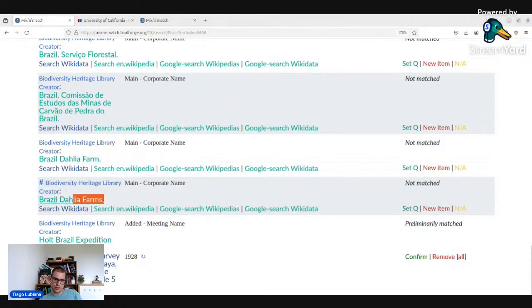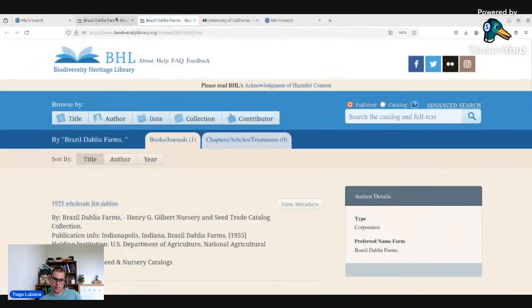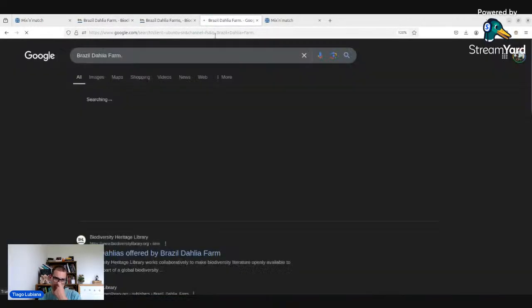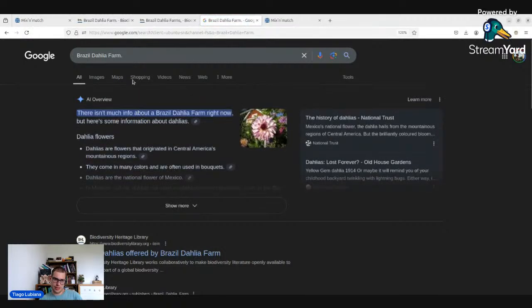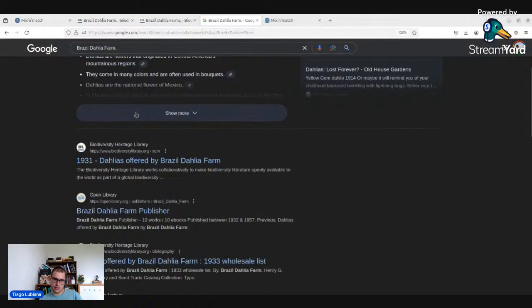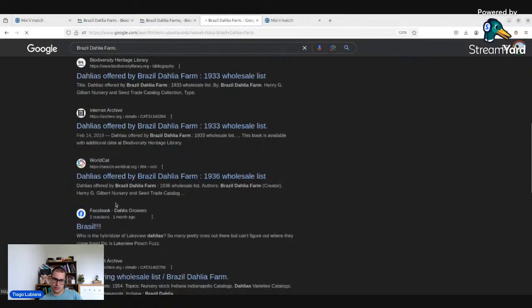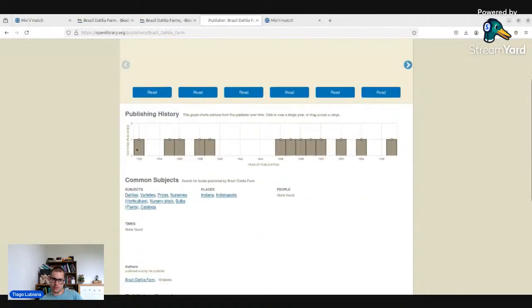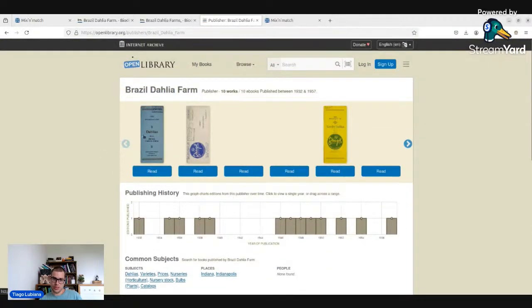Yeah, I'm not sure what the Brazil Dollar Farm or Brazil Dollar Farms are, but these are definitely the same one. Let me see if I can get any type of information on this. Brazil Dollar Farm. Yeah, it's a publisher here.